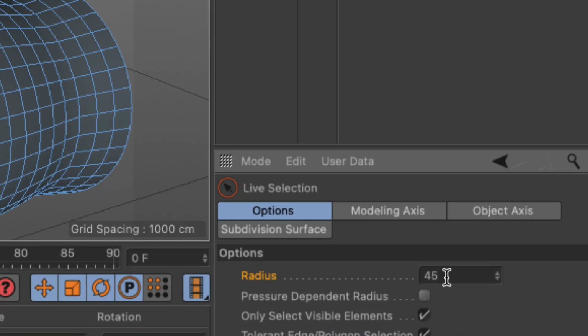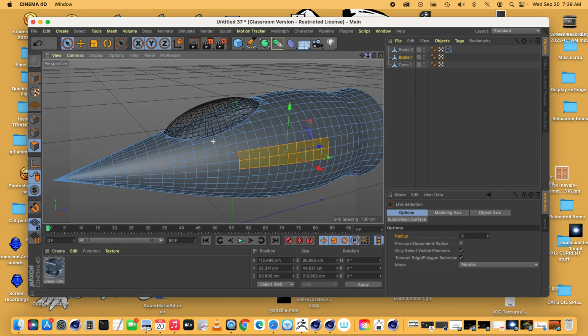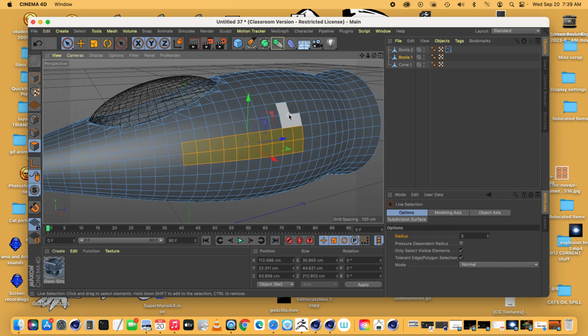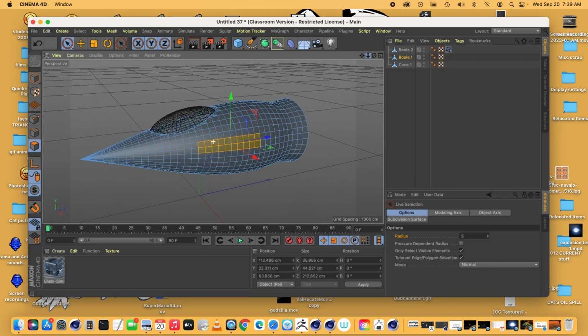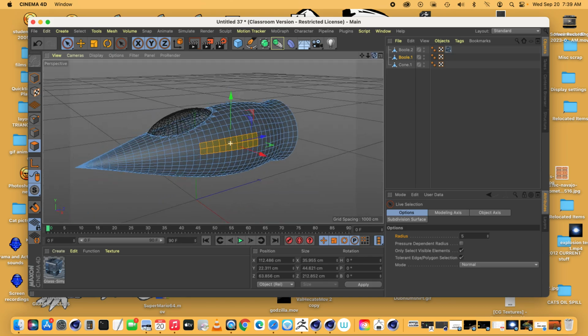So there's the larger radius, and then here is the smaller radius. It also helps if you just zoom in and not try to do this with your eagle eye from a million miles away.